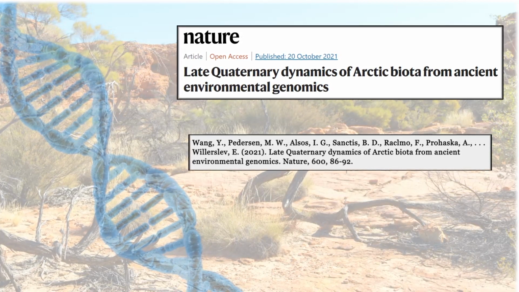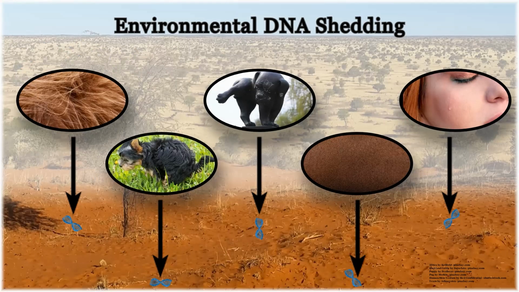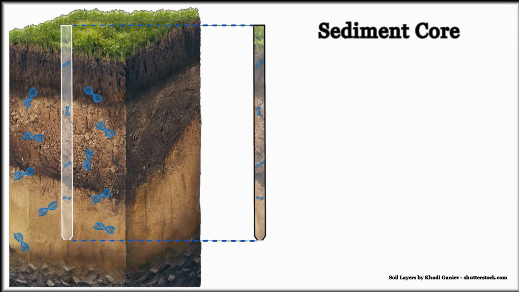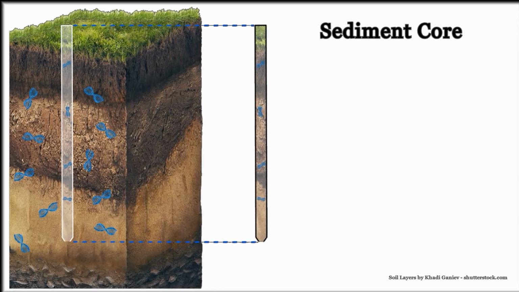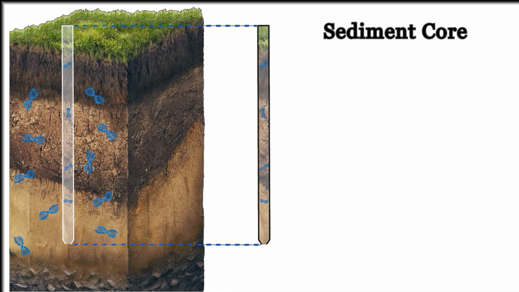Before jumping into the history of environmental DNA, I want to briefly describe eDNA sequencing and why it's possible. All organisms shed DNA into the environment. This can be by lost fur, feces, urine, skin cells, and even tears. As this DNA-bearing material becomes lodged in the soil, it accumulates over time. This allows scientists to drill sediment cores out of the earth and locate the DNA of organisms that lived at different times.